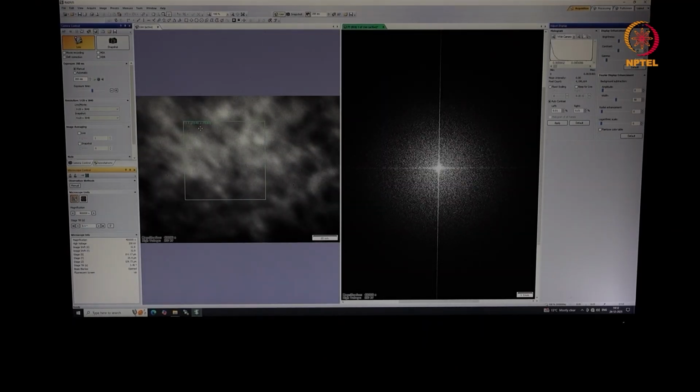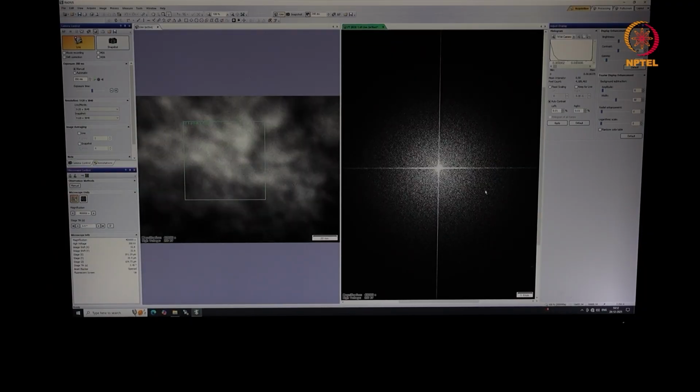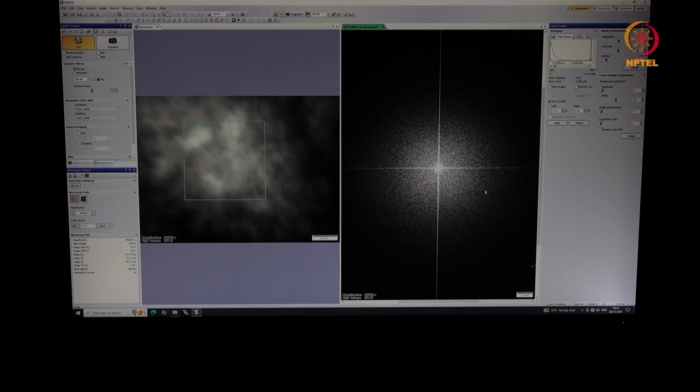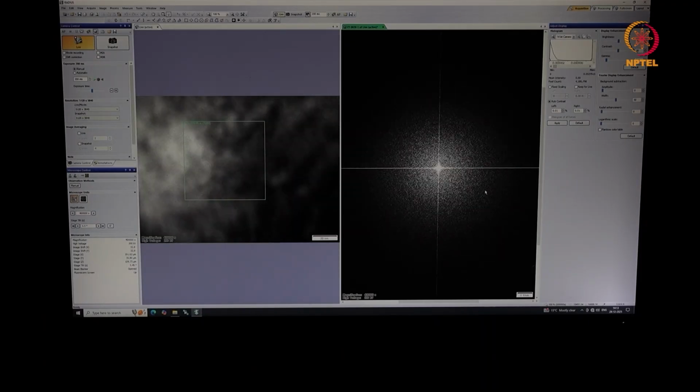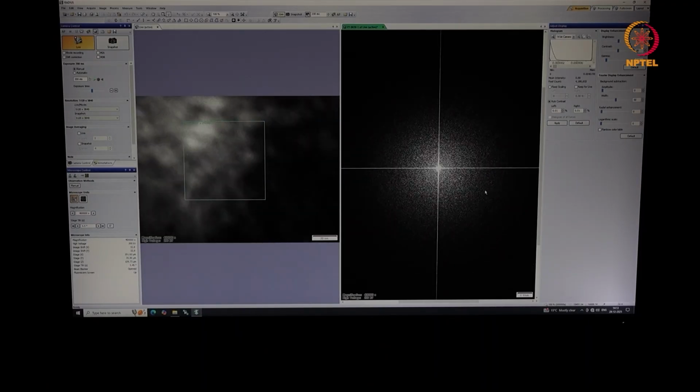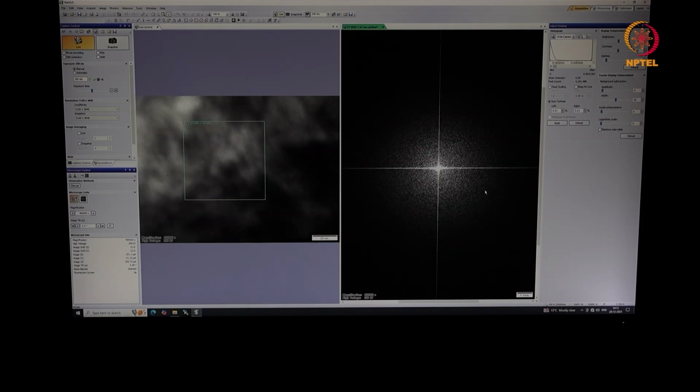So I'm just moving to the area now, and yeah, I've brought the area of our interest into the field of view, and let me go close to the edge so that it is slightly thinner.